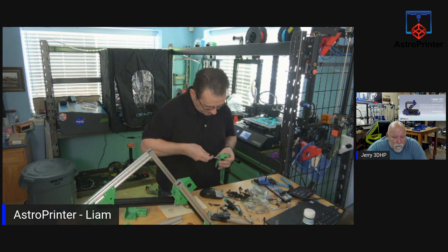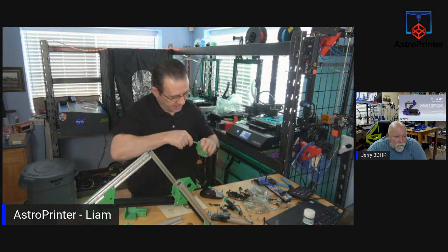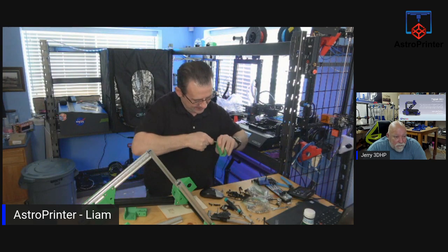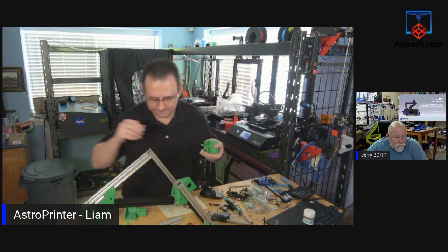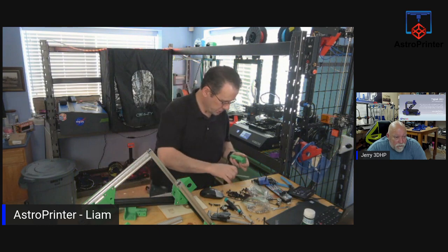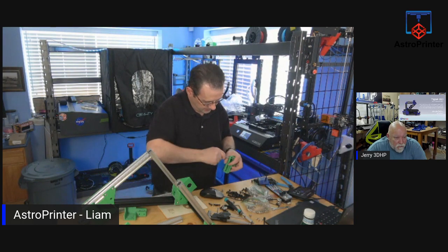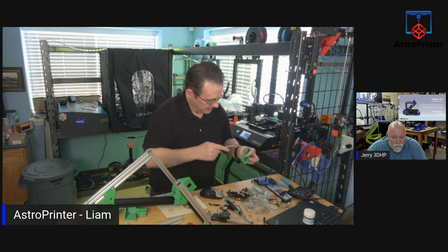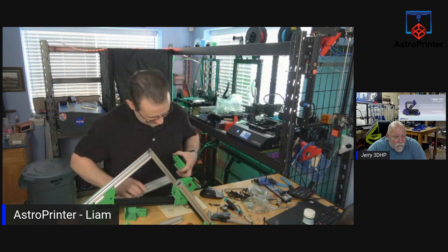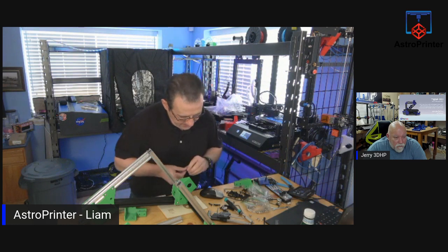So, let's see if we can jerry-rig this. That actually might work. Smooth it out a little bit. That's what I'm trying to do, yeah. Just using an Allen key. We'll chew it up a little bit and smoothen it out. Let's see if it works.